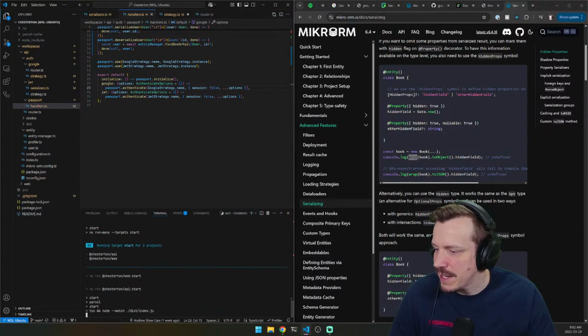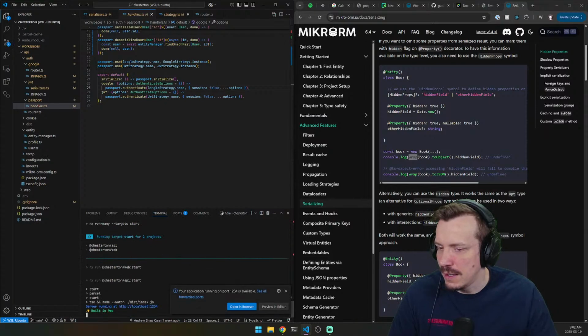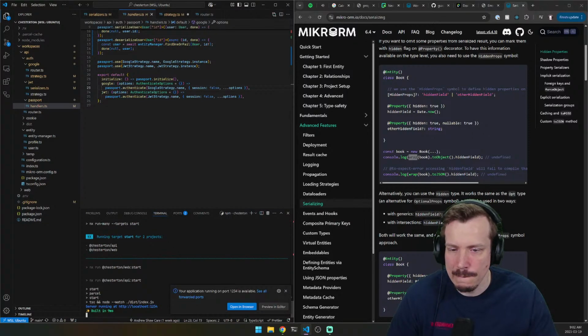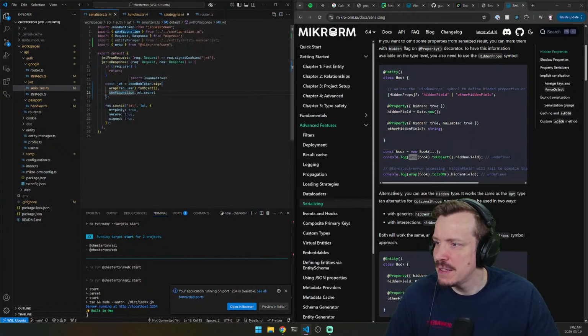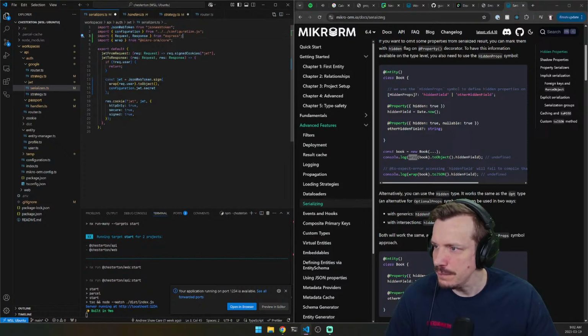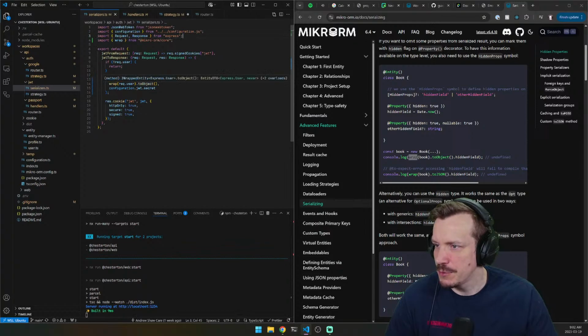I don't like the fact that there's no reciprocity to the serializer. Like in the token, I'm signing it and I'm turning it into an object.